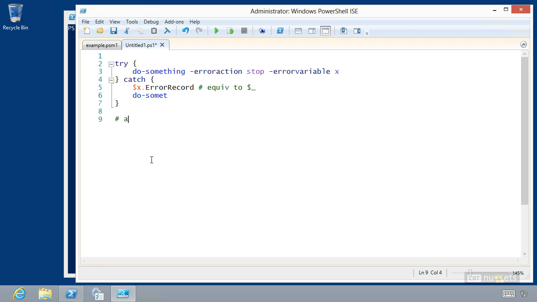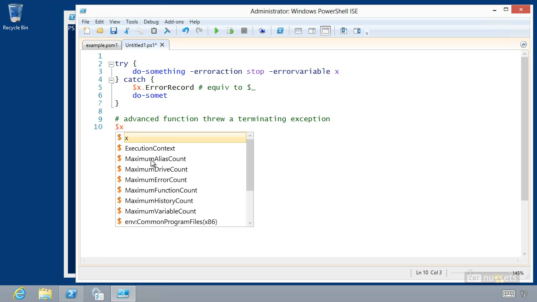However, for an advanced function with a terminating exception, it'll contain 2. Nope, you just want this. Okay, I'm going to stop typing now. We're going to go back to the GUI. That's what you want.